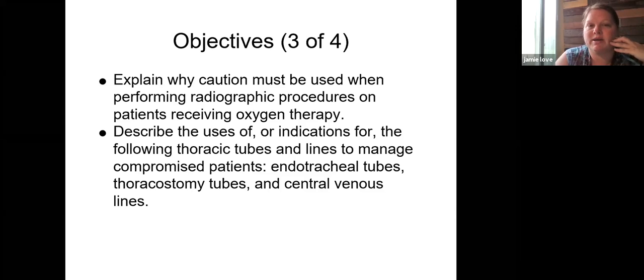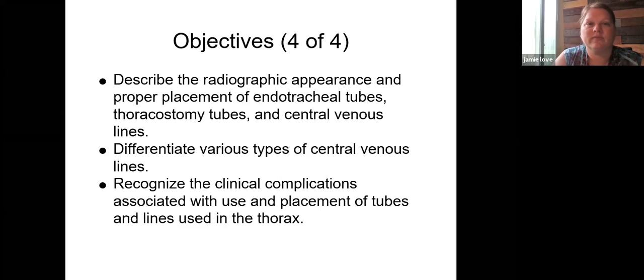Also, we will have patients in the hospital that have machines hooked up to them to make them breathe, and different lines and tubes in patients, so we're going to look at that. This will be your first day of getting to look at some x-rays, so we're finally getting to look at radiographs. Looking at them and seeing these lines on an x-ray and knowing the different types of lines that patients are going to have in them. There's a couple that we'll specifically ask you about, and complications with these lines when they're being placed into a patient. What could happen?